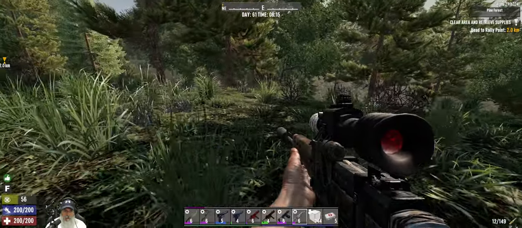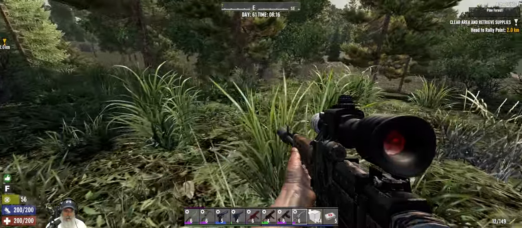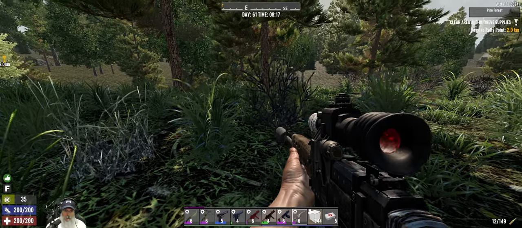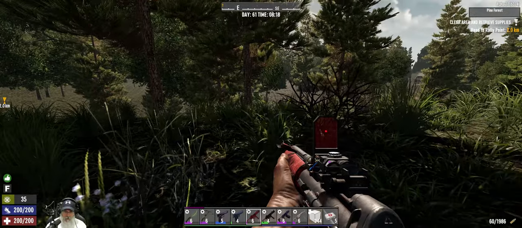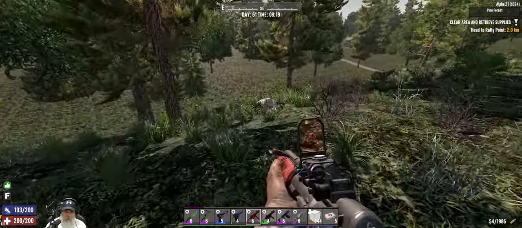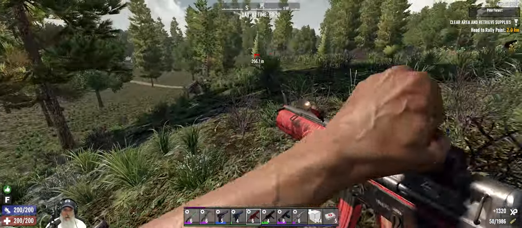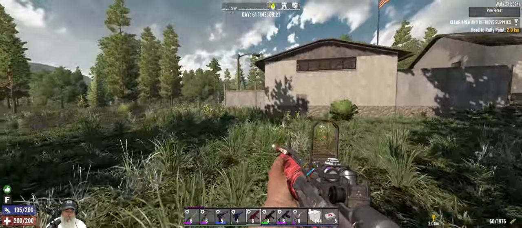I hear her footsteps. Get in the shade here. All right, she's close enough to where... Let's just use this instead. Got her. Okay, I think we're clear.